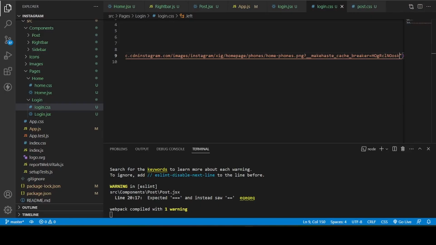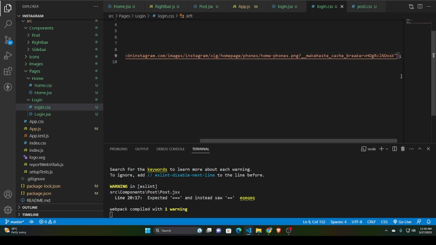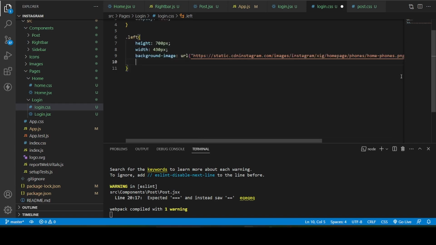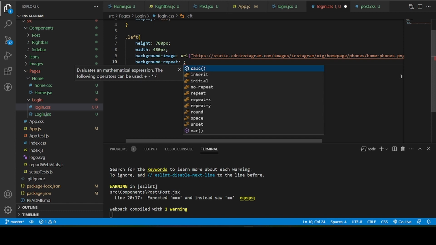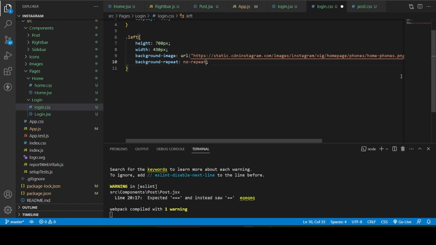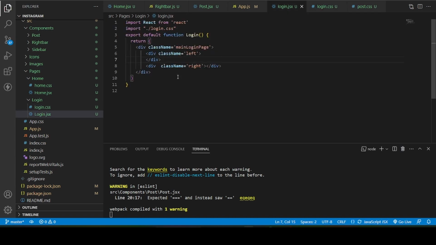Yeah, so let's go back and let's write a background repeat, no repeat. Yeah, and let's go back in our login.js.